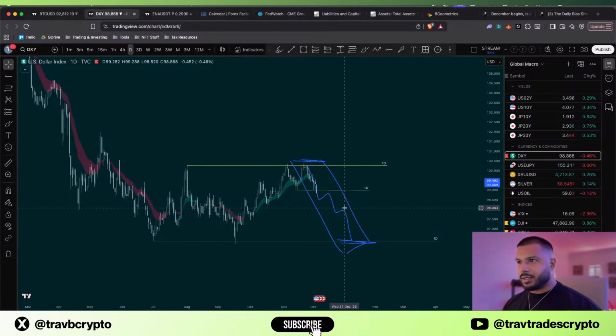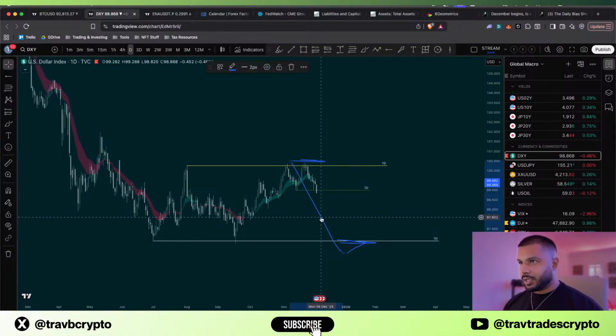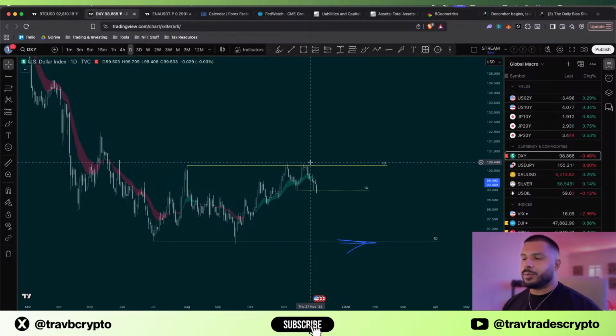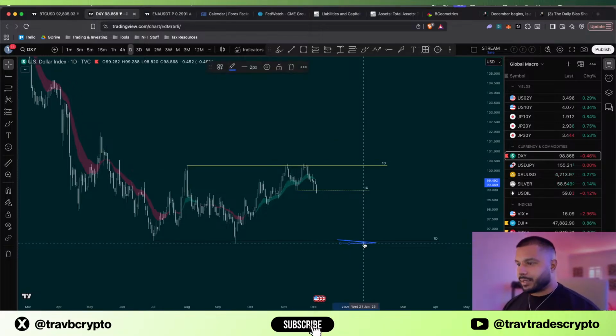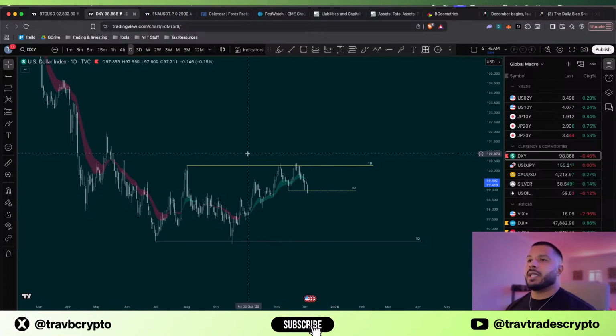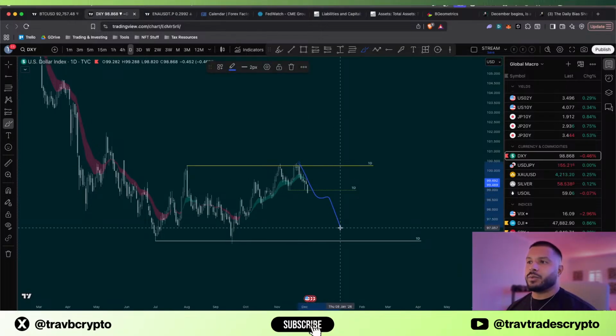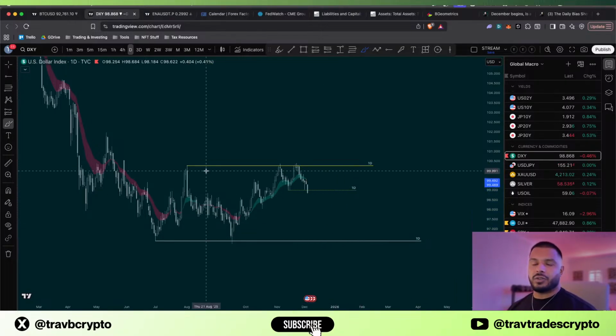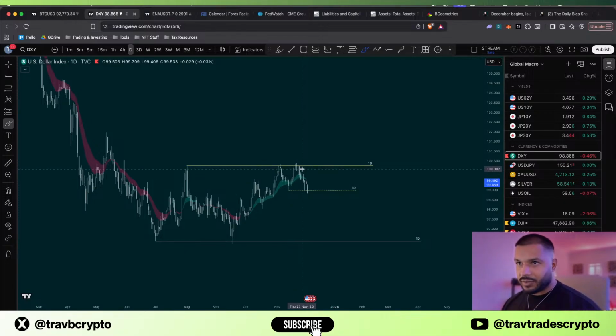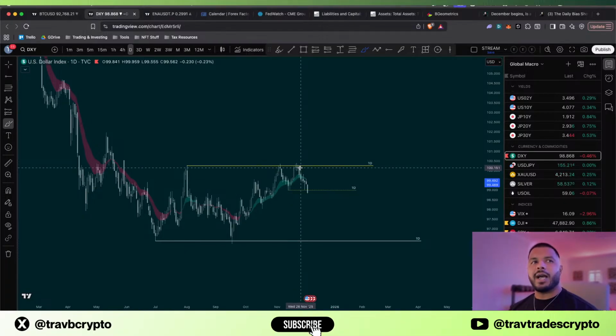Now, the thing with the DXY that we do need to make note of is, just because it's going down, obviously, if you look at historical charts, there are plenty of times where a weak dollar means risk assets pump, but there is context you always need to consider. If the weak dollar is not because the market is taking on risk, but because the market has concerns about the US economy, risk will collapse with the dollar collapsing. If you go back to 2007 leading into the GFC, you'll see that. I'm pretty sure I painted that on the last stream or the stream before, just to give you that example.